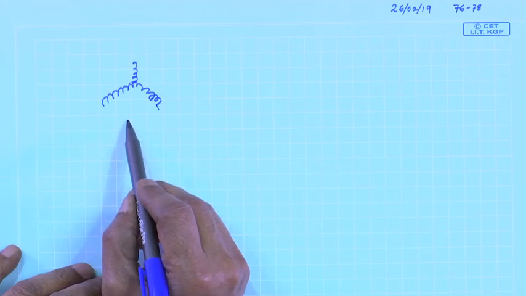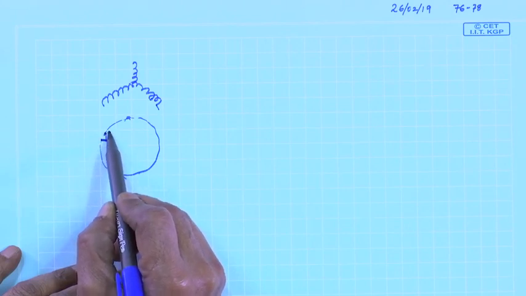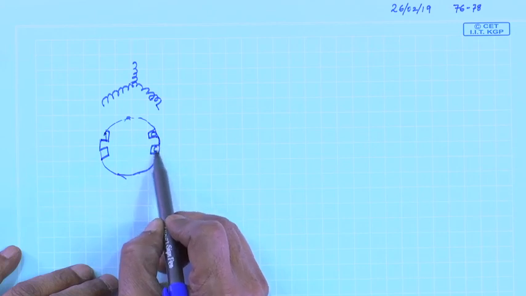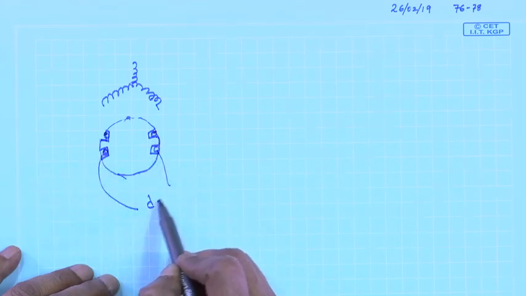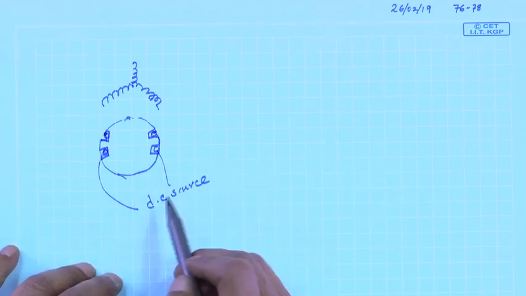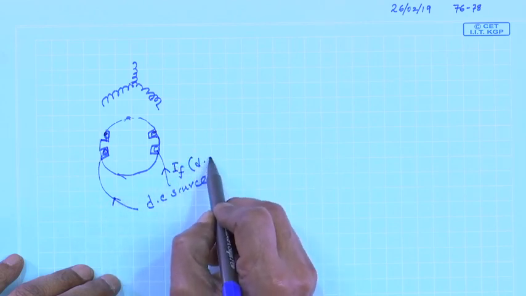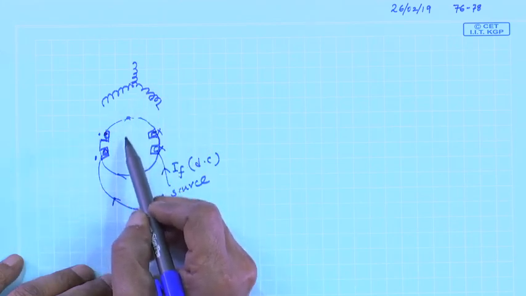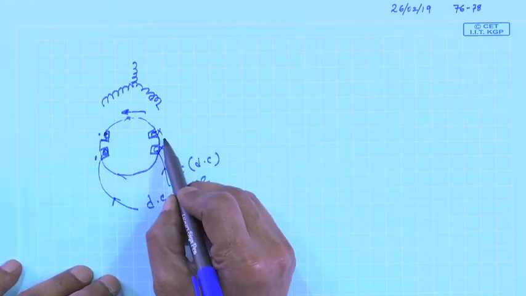But on the rotor, you have got a winding through which you pass DC current. Suppose you connect this to a DC source. Of course, this will be a rotating member, so it must be through slip ring and brushes, then connect it to the DC source and pass DC current. This is called field current. So this current is DC, and suppose this is cross cross, this is dot dot, so it will become a sort of magnet and it will be rotating like this. So this is called the field winding.